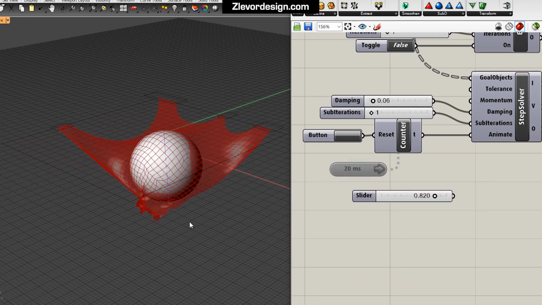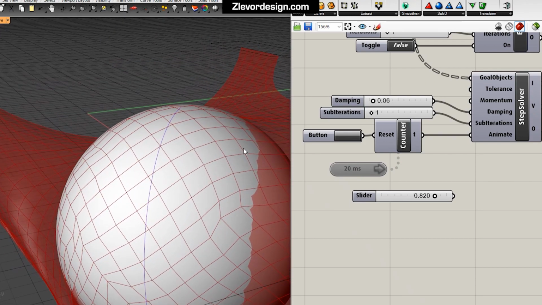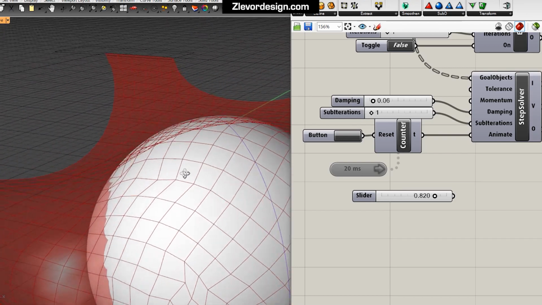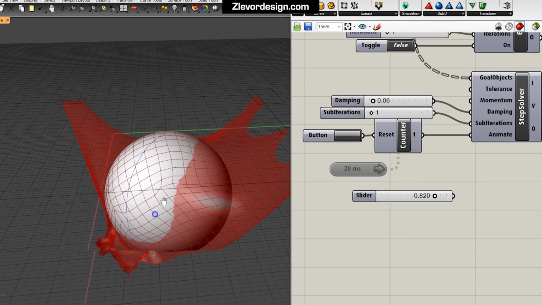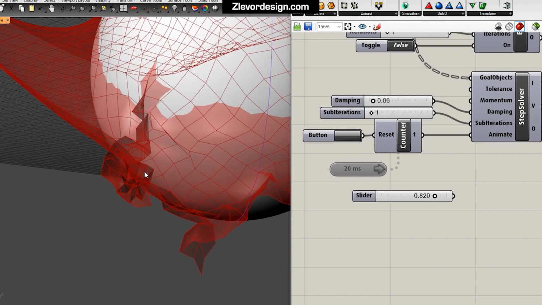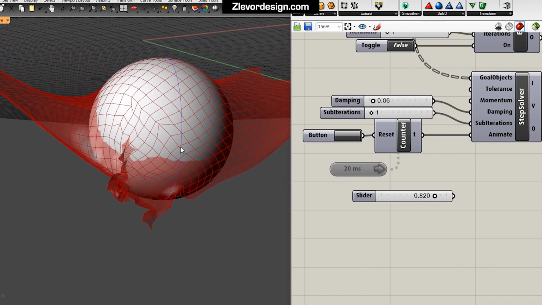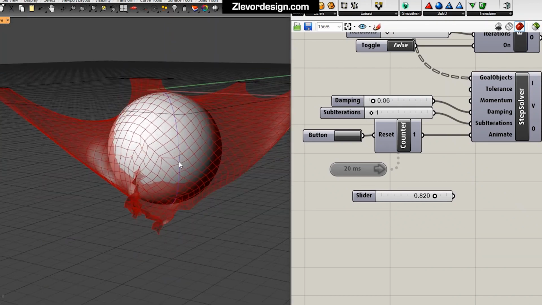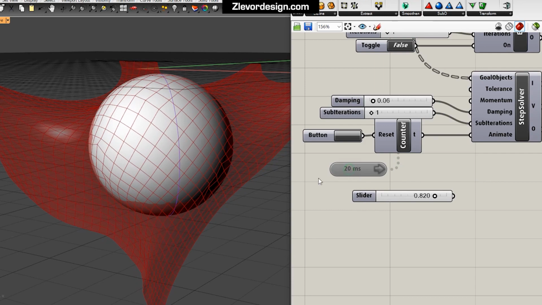So I'll pause it here and show you two things. One is that you can see that this surface is now acting with the sphere, and it's preventing the surface from going anywhere now. You can also see that the mesh can break itself depending on how soon you pause it. This is one I'm still trying to figure out, but if you see we kind of bring this out, it will unravel and fix itself.